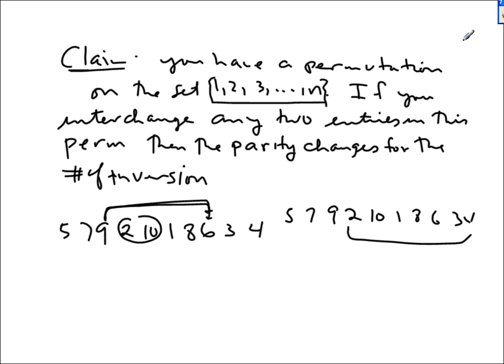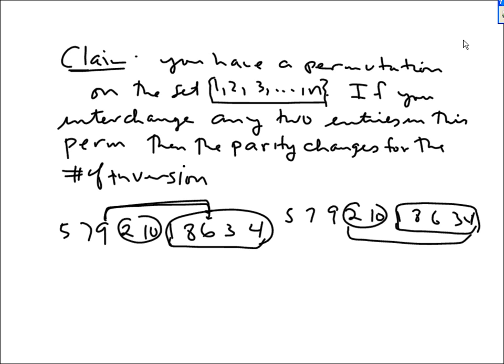Let's not worry about the 2 versus the 10. But you know what? The 2 and the 10 are before those numbers. Even over here, the 2 and the 10 are before the same exact 5 numbers: 1, 8, 6, 3, 4. And of course, these numbers being exactly the same, the 1 is before 8, 6, 3, 4. The 1 is still before 8, 6, 3, 4. Nothing's changing there. Oops, I meant to write this in the reverse order. 10, 2.